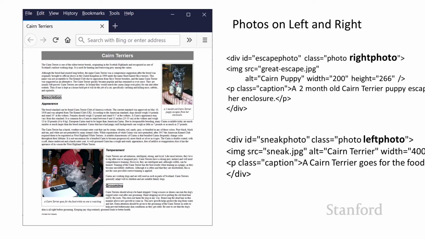So I didn't really mention this previously, but you can list multiple classes in your class attribute value pair in your tags. I think this is a little odd. I think they should have separated them by commas, but they didn't. So just list as many classes as you want, just separate them by spaces.